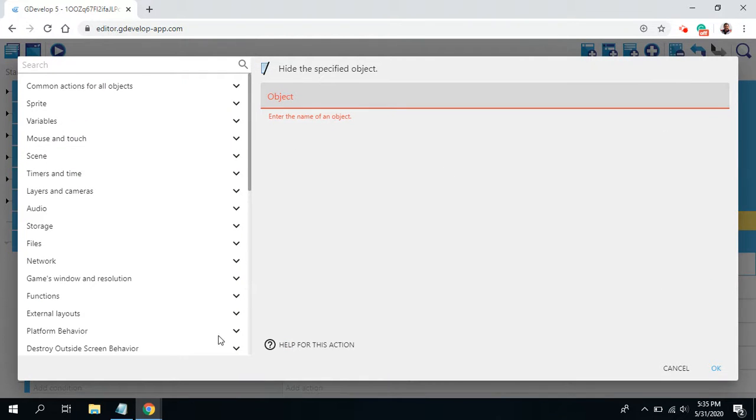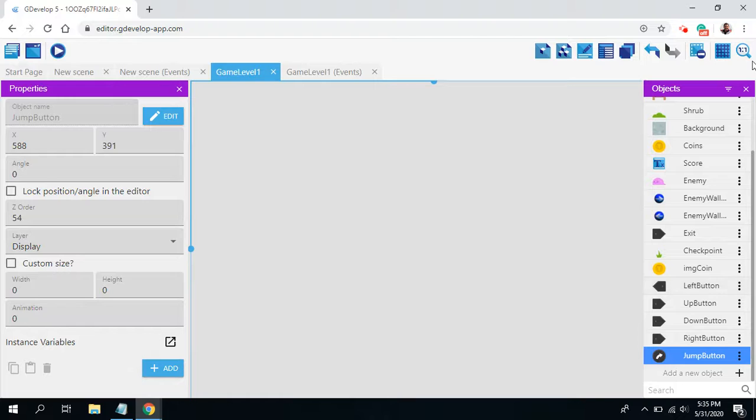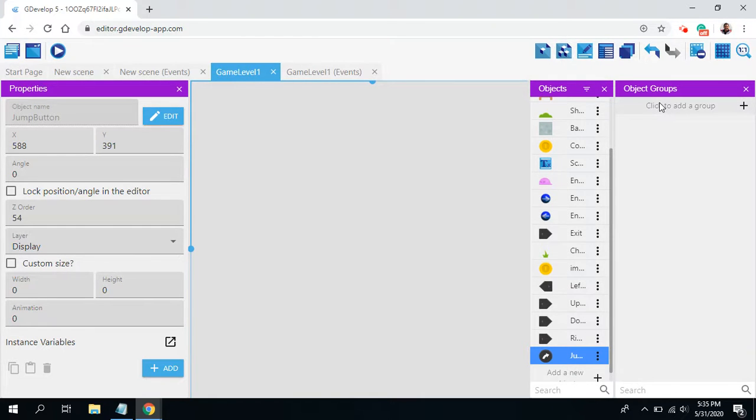I'm going to show you something else that I haven't done yet in this game. If I go here to my objects and I go to the groups editor, sorry, the second button here. So if I go to the second one, it's open the objects groups editor. We haven't really done these. This is the first instance that actually works well with having a set of groups. And so my groups are, if I'm using a mobile device, I want mobile buttons.